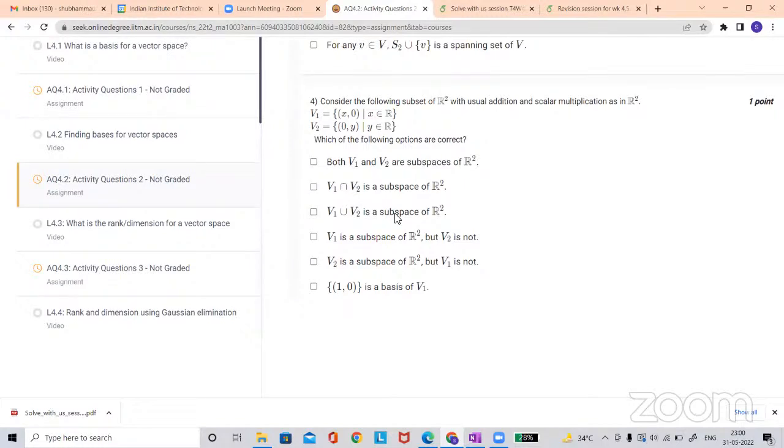Because in some cases it is possible that the union of two vector spaces will be a subspace, right? It can. And in some cases it may not be, right? So what do we need to check to verify whether it is or not? That means you have to check those three conditions for a subspace. Yes, sir. So is it okay to think about whether all the elements of B1 and B2 are in R2 or not?